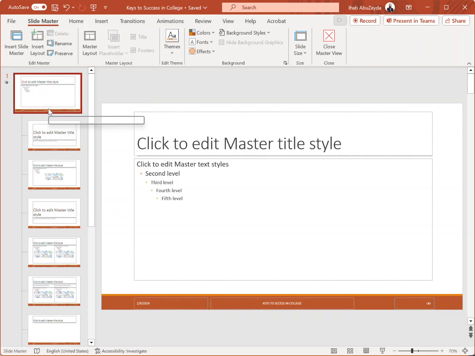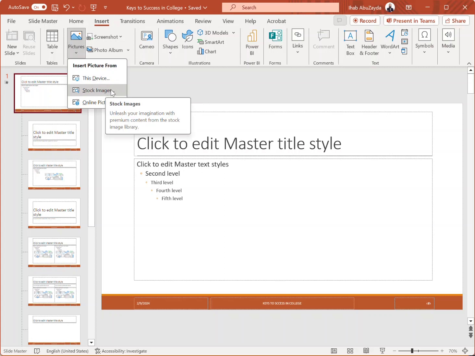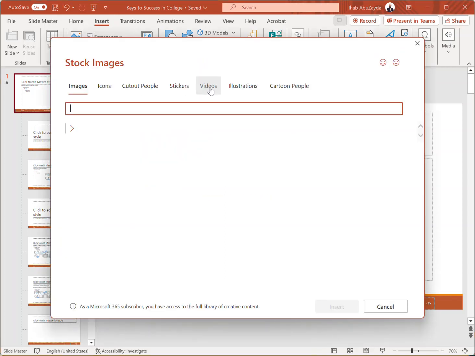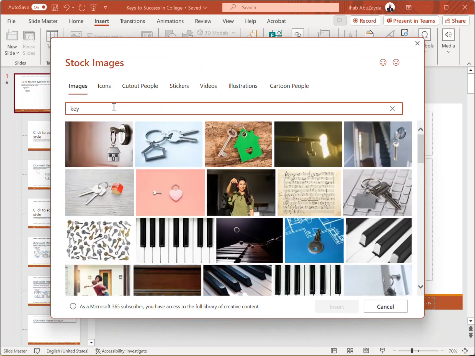We said that I want to add a logo for my company and put it here. So if I go to Insert, let's say I want to search for pictures, and I want to search stock images, and let's see what we get from there. Let's say I want to search for the word key.